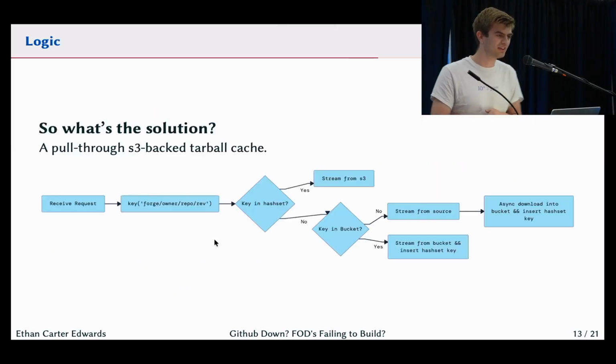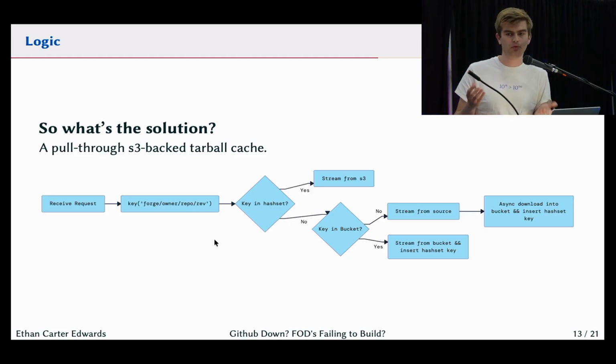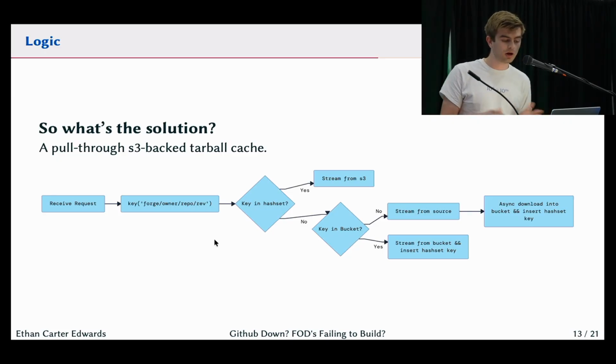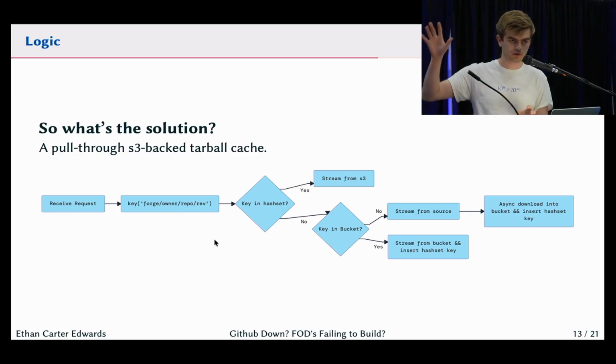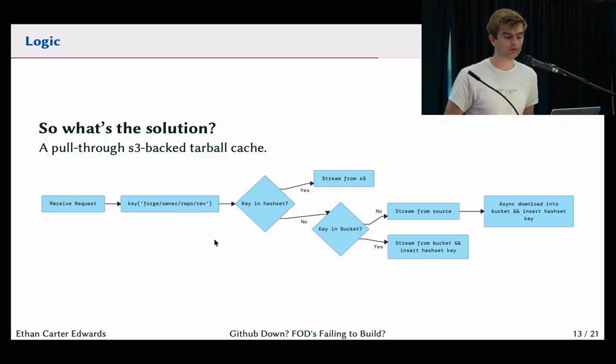So basically the idea here is very simple. We need a pull through tarball cache. And the architecture's here. You can look at it. Instead of pointing our Nix flakes or our fixed output URLs at GitHub, we're going to point it at an internal service that will take a URL, download a tarball, and then serve it to our consumers, the Nix consumers. For the first time that we request a URL, we'll download it from GitHub, and then we'll cache it in an S3 bucket in order to be reused so that we don't have to hit GitHub anymore. So it's really handy.